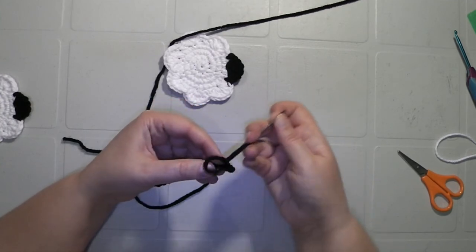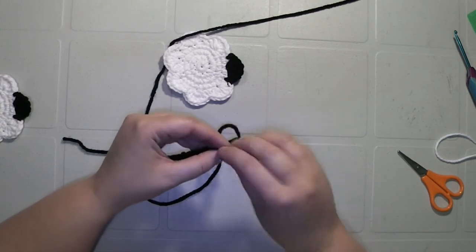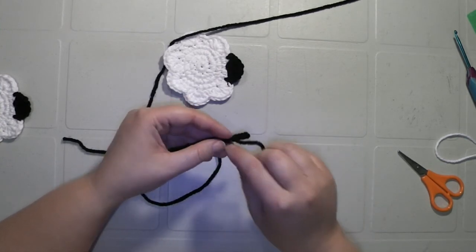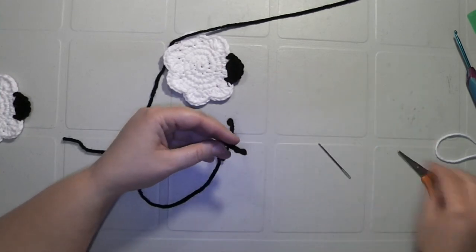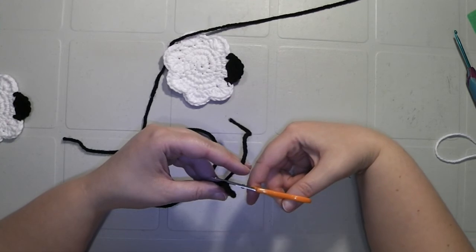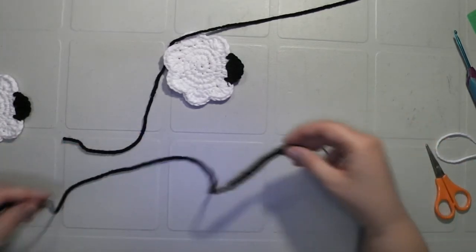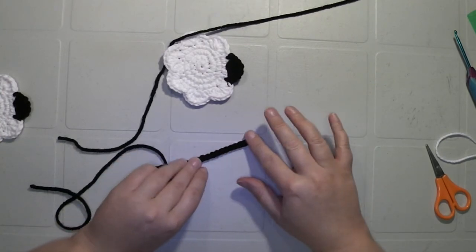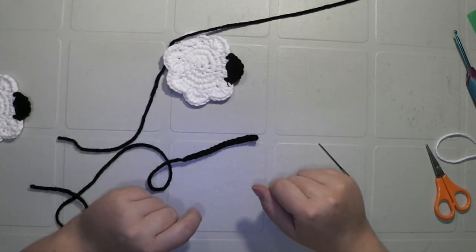And then just go back up the chain through the loops. Do that a couple of times, because it's going to be sewed on anyway, so it will not go anywhere. Cut off your chain there. You've got one like this. So you're going to make two of those for each sheep. If you want the legs to be longer, of course you can add chains to it.